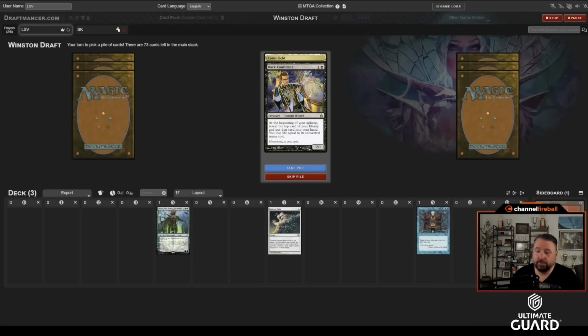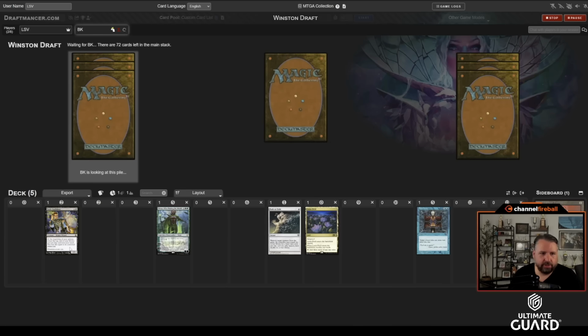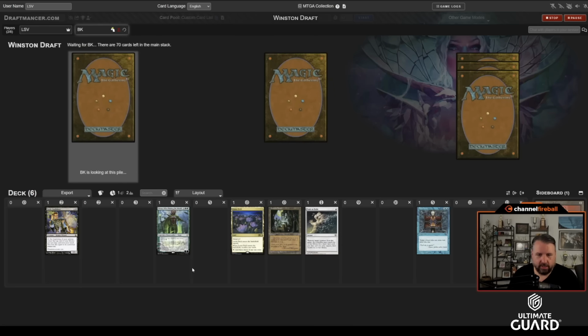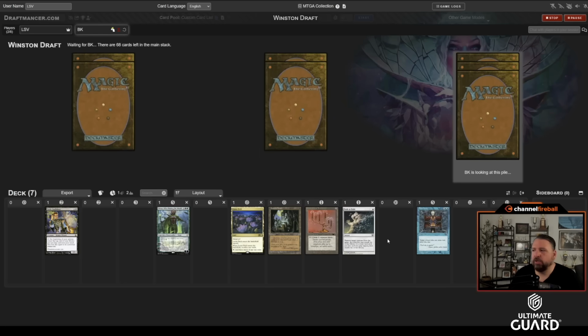Lotus Field, Candelabra. Oh, I'm kind of into that with Time Warp. Also, Dark Confidant's a good card. I don't know that I'll play Dark Confidant, but it's zero-sum, so at least BK doesn't have access to it. So he took the Yavimaya. Oh, I'm going to take Ancient Tomb for sure. And I don't really know what I'm doing, or where I'm heading. I mean, you could say broadly, I also don't know what I'm doing in general, but that's a different conversation.